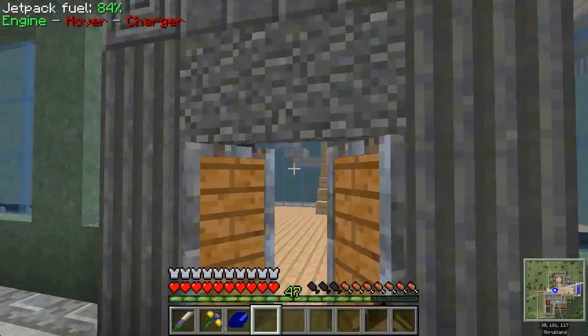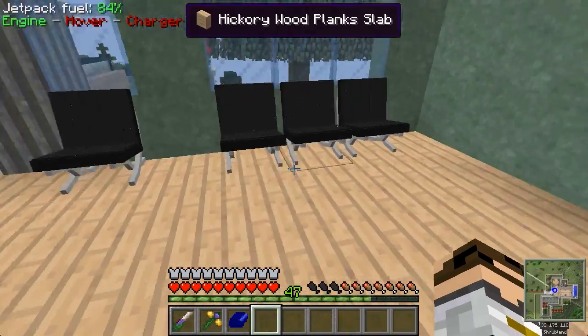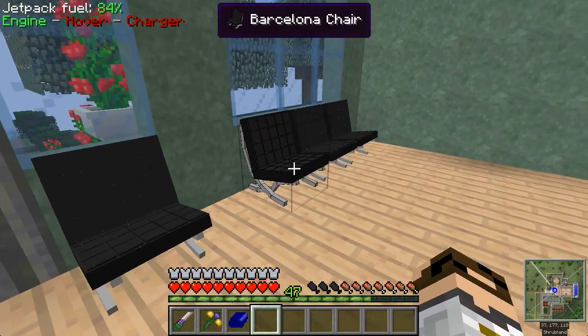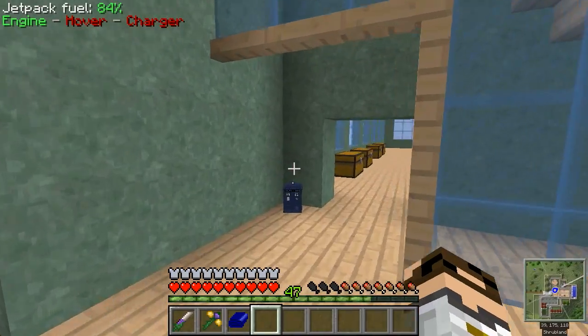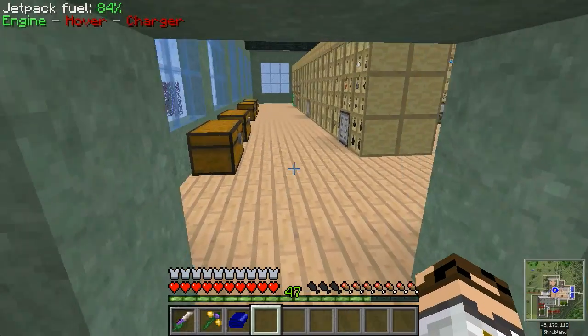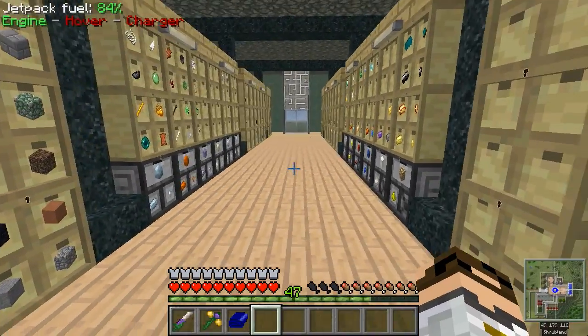And upstairs and through the front door. I think this is pretty much the same. I've been using these Barcelona chairs for a while now. Haven't really mentioned them. Jukebox in the corner there. And move the TARDIS over to this corner. This is largely the same, I think.